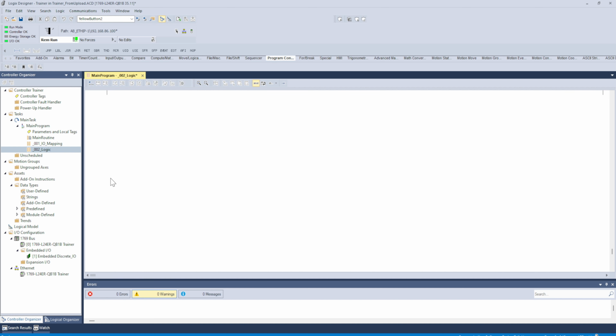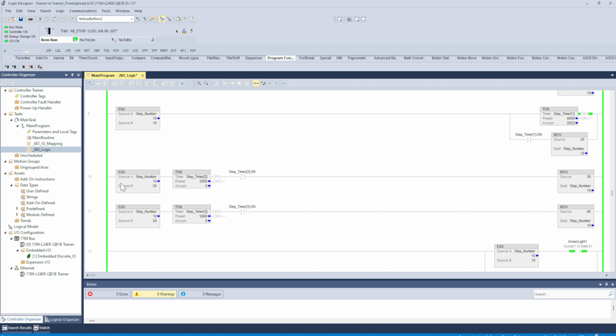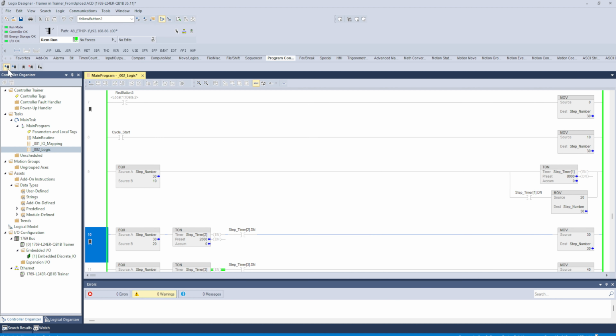So if I bookmark say the 7th rung, I hit bookmark, and then as I browse through I do it in 10, and now I can use the next bookmark, the previous bookmark, to easily go to that rung while troubleshooting. And you could remove all toolbars with that button. So these are some of the commonly used toolbars available in Logix Designer.